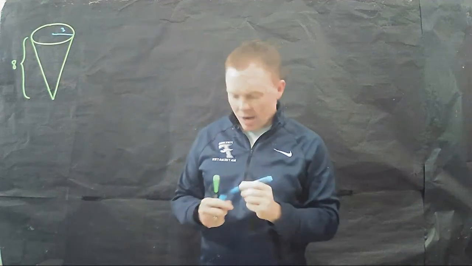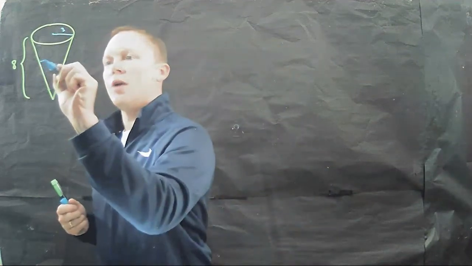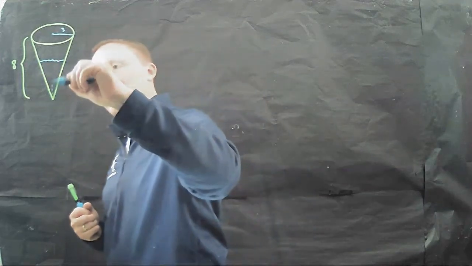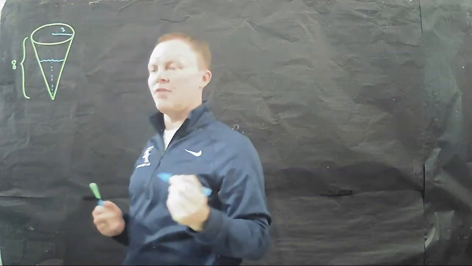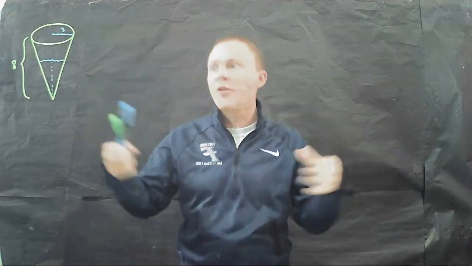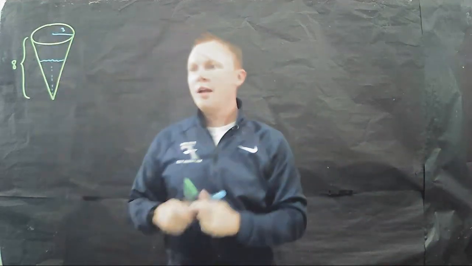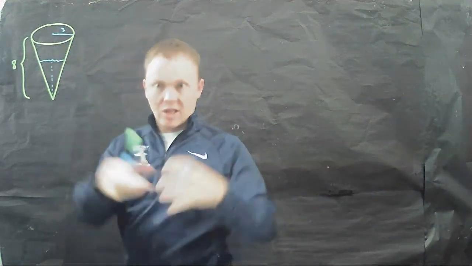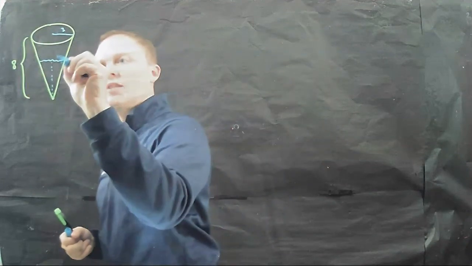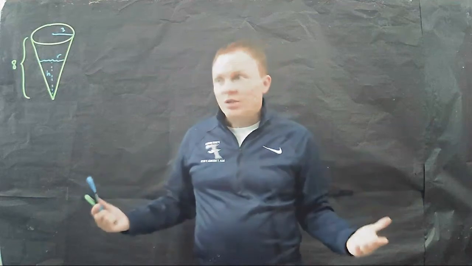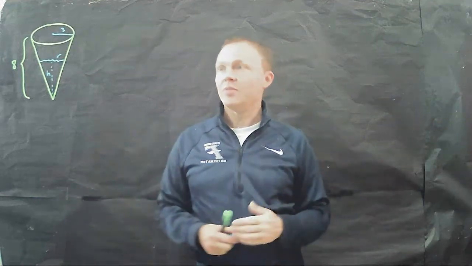Okay? So now what I'm going to do here is put the water level in here, right? And now we know that we draw a picture and identify some variables. There's two different radii happening here. There's the radius of the cone itself, but then there's the radius of the water. So the radius of the water, if you look down on it, the water would be in a circle, right, just getting bigger as it goes up. The radius of the water I'm going to call R, and the height of the water, or the depth of the water, I'm going to call H. So I've got a picture here, and I've identified some variables, and I've labeled some things.